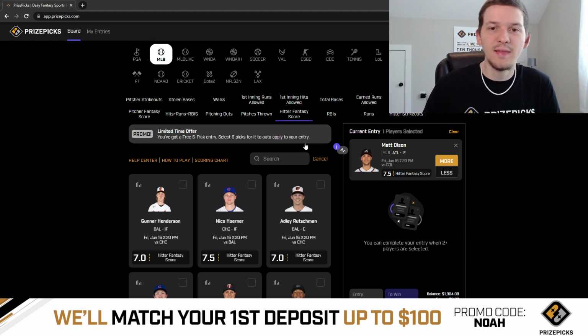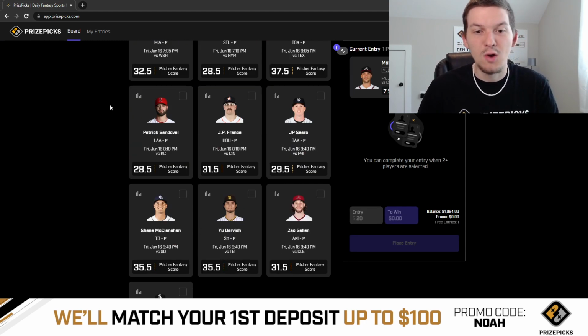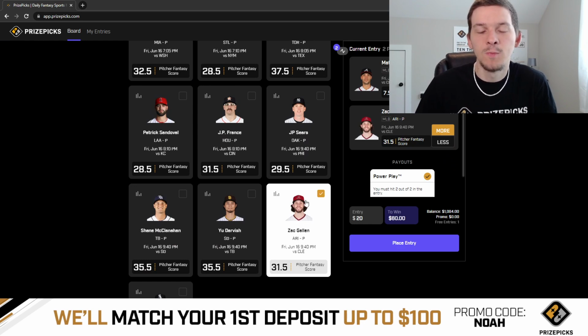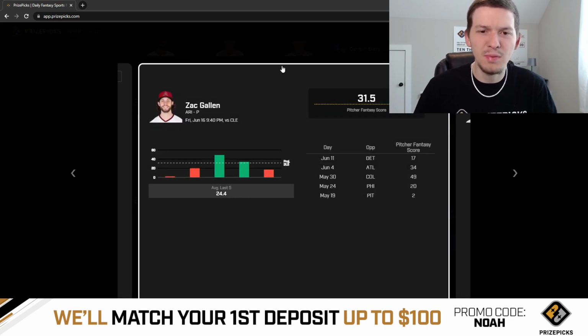And then the other play that I like is going to be a pitcher fantasy score. We're going to go down to Zach Gallen, 31.5 pitcher fantasy score. I like the over here for Zach Gallen. So Zach Gallen, he's been kind of up and down this season.